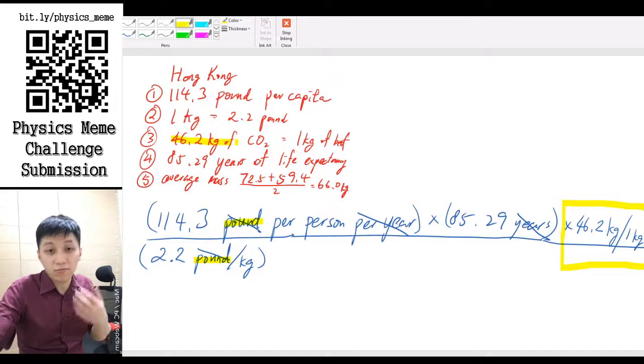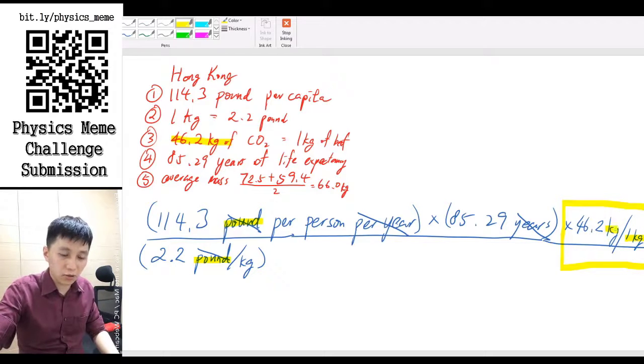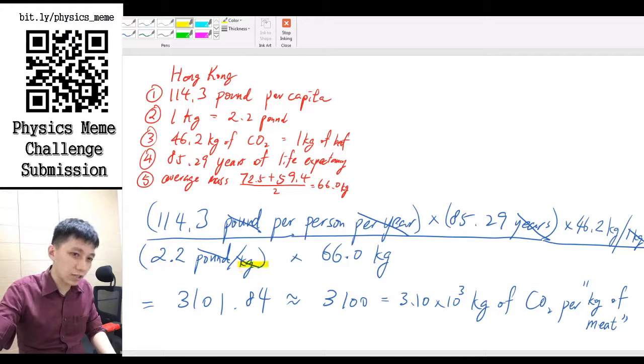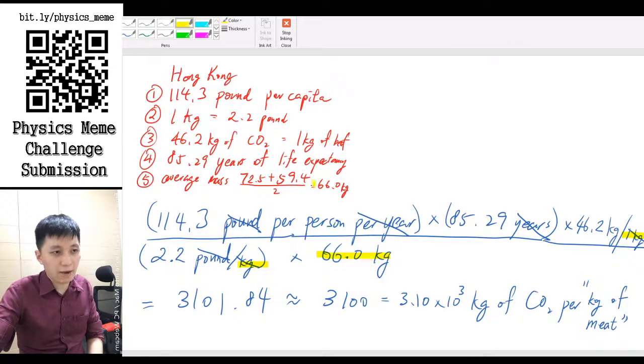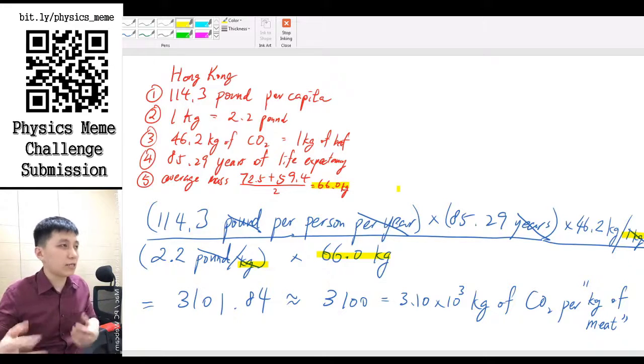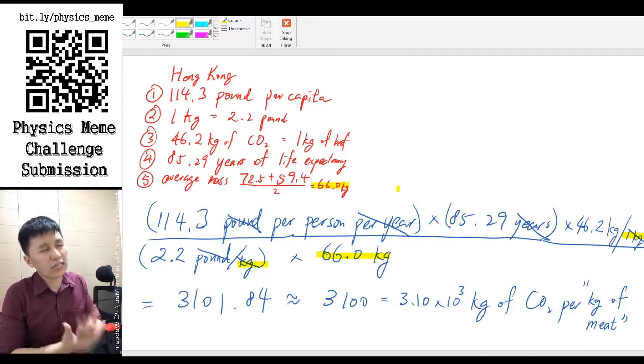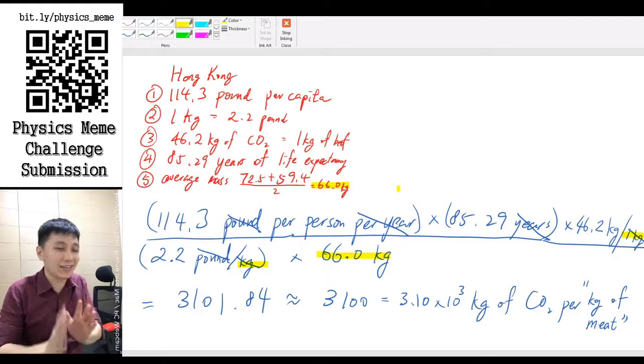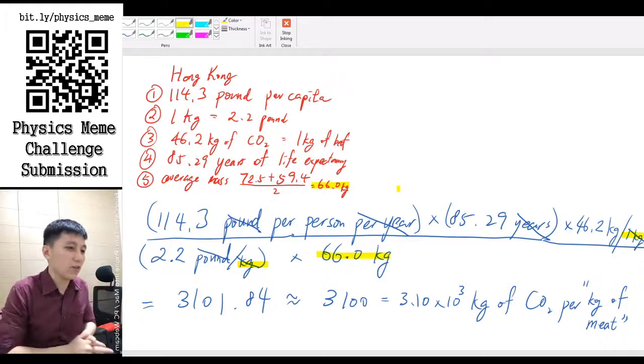The thing that you can do next is multiply by this value, which we get from the first article: how much CO2 is produced per 1 kg of beef. Here again I'll use a very strange unit, kg per 1 kg, but notice that it is CO2 on the top and the beef at the bottom of this fraction. Once again, you can cancel out the kg here and kg here, because they both refer to the kg of the beef. Then I multiply by 66.0 kg, because that is the average mass of a person in Hong Kong. Like we said, we are trying to find out per kg of meat of a person, right? Again, no cannibalism is being encouraged here.